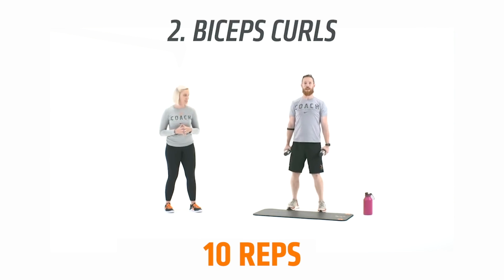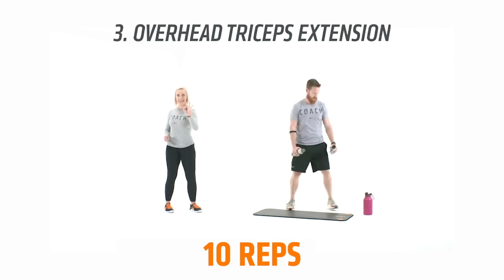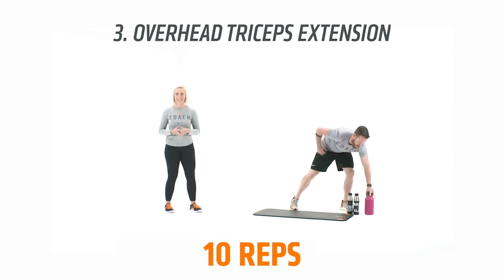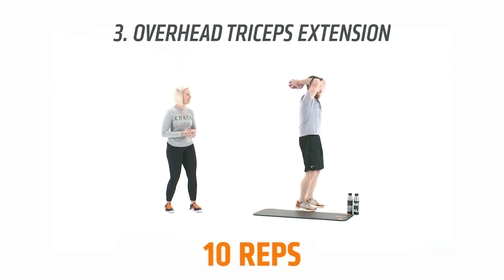So grabbing 2 medium objects or weights in your standing set position, bending your elbows, bringing the objects roughly 2 to 3 inches from your shoulders, and then lowering down. 10 reps there. Exercise number three, overhead tricep extension. A little bit heavier weight in your standing set position, arms extended over your head, bend the elbows, and squeeze your triceps at the top.